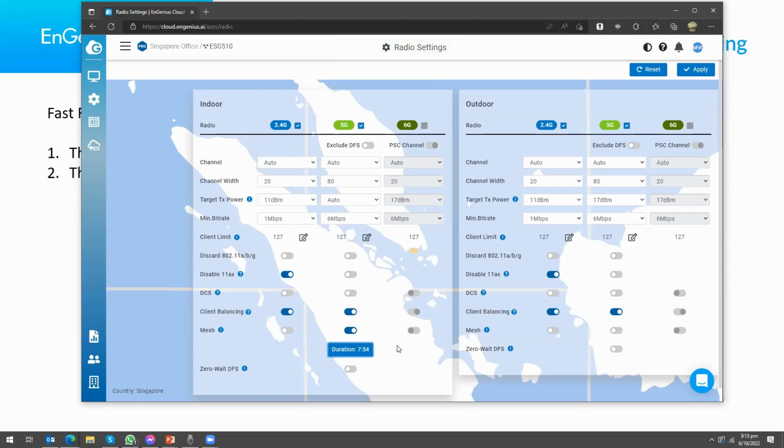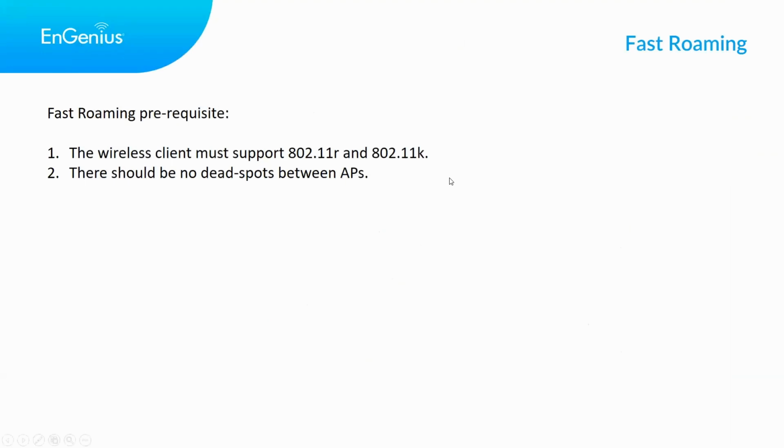So what mesh does is basically connect to another access point to get data from your main router or main internet source. The common misconception with fast roaming is that people think that if you use mesh, that would have all your APs use the same SSID, have the same password, and you can seamlessly roam from one AP to another. So that's fast roaming. You can enable fast roaming without enabling mesh. So if you have all your APs wired, you don't need to enable mesh. Fast roaming is enough if you want seamless transfer. But if you have devices that you cannot wire back to the switch, then you're going to need mesh to link the AP to another access point.